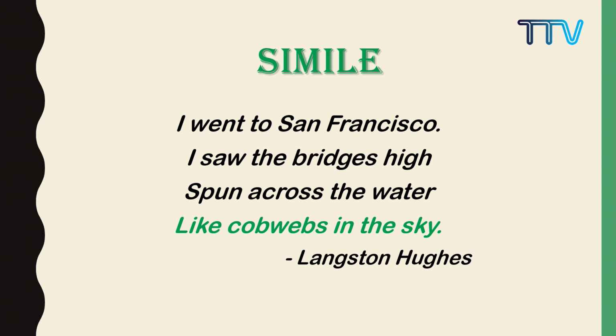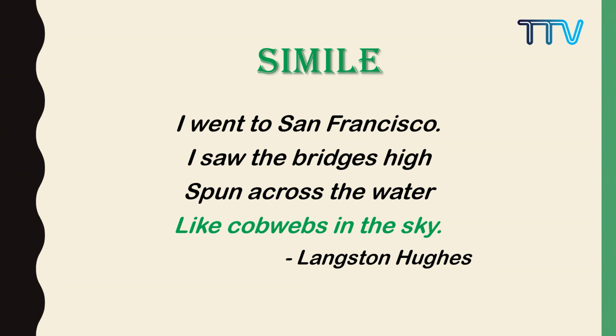Another one. This is not from your textbook though. I went to San Francisco. I saw the bridges high, spun across the water like cobwebs in the sky. This is just a 4-line poem, a quatrain. Yesterday, if you remember, Gideon Stargela told you about quatrain and cinquain, depending on the number of lines in the poem. So this is a 4-line poem. Here, what do you find? The last line is a simile.